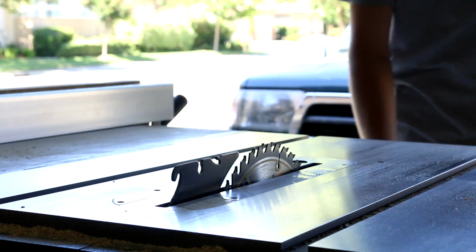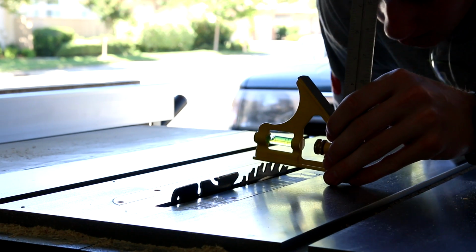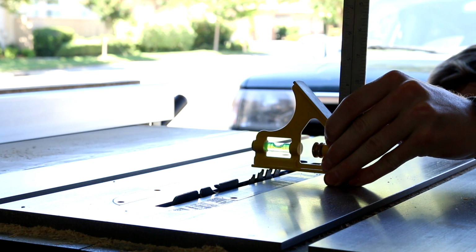back panels. So now what I'd like to do is go ahead and cut the rabbets into the long pieces that were sitting on the planer, and then I think possibly today we'll be able to glue up the large box portion with all the plywood. So first I have to set the depth of the saw to half the width of the plywood, and this way we'll get a rabbet that is right in the middle.